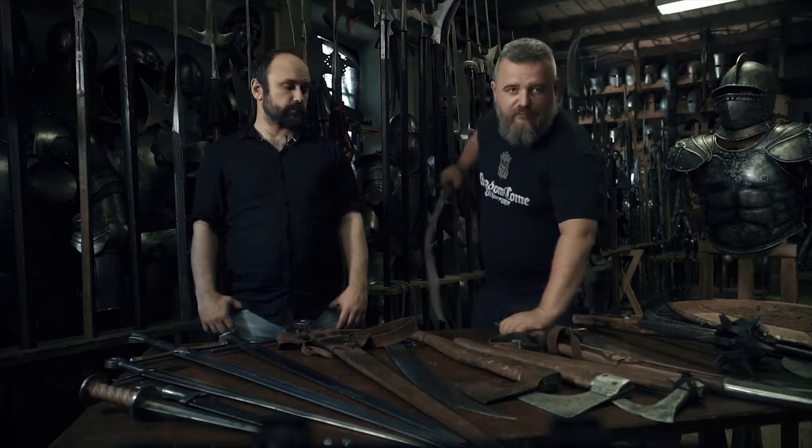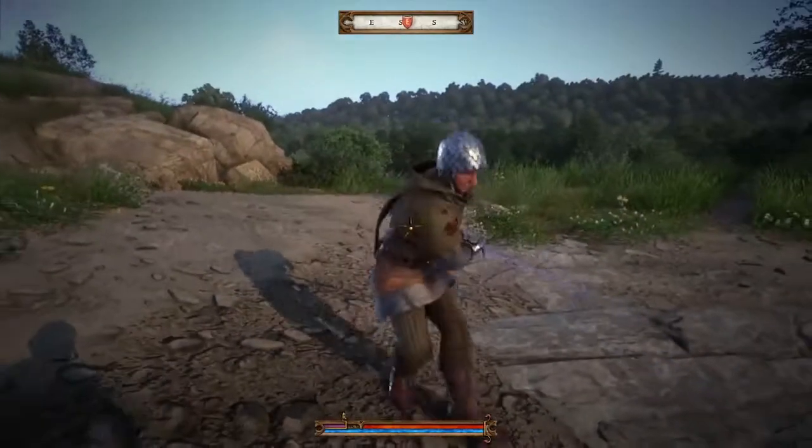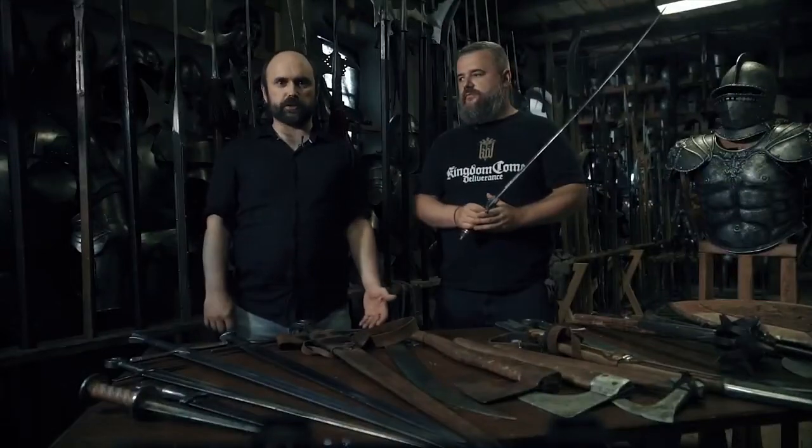You can perform 3 types of attacks: slash, stab, kick, and you can attack in 5 different directions: head, left and right upper body, and left and right lower body. On top of that, we have special techniques.